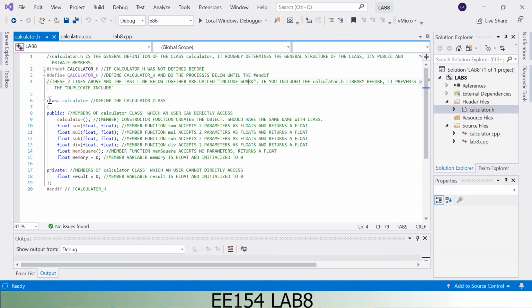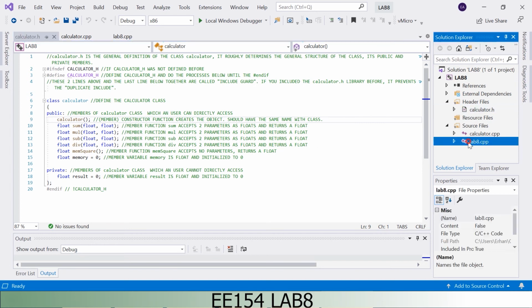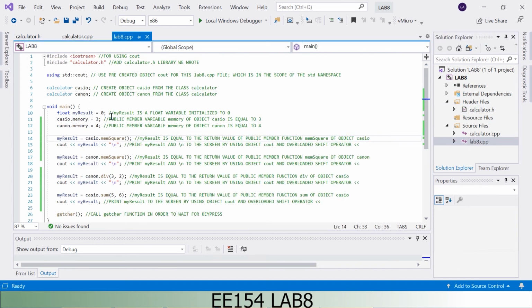Firstly, we define the class calculator between these curly braces. Don't forget that semicolon, by the way. These member functions and this member variable are all public. What is public? The user can reach them in the main function.